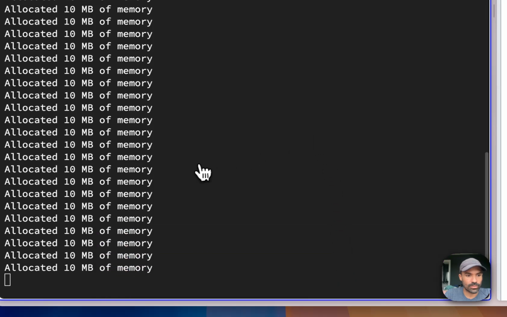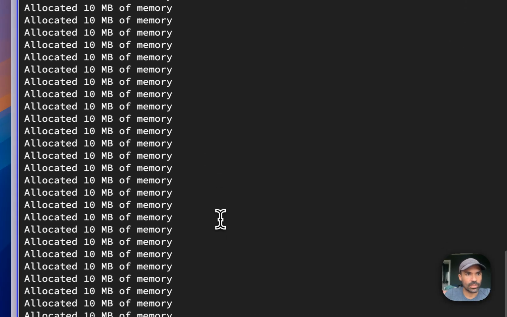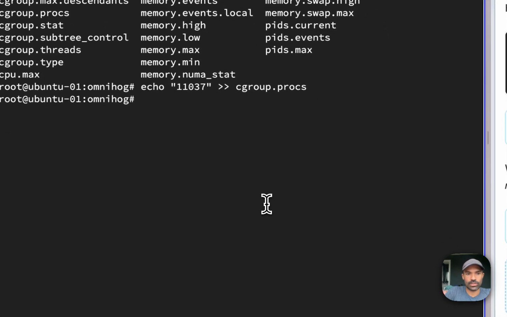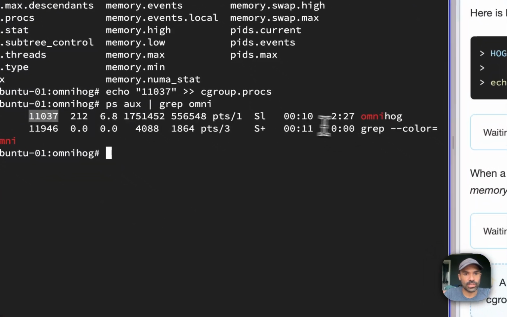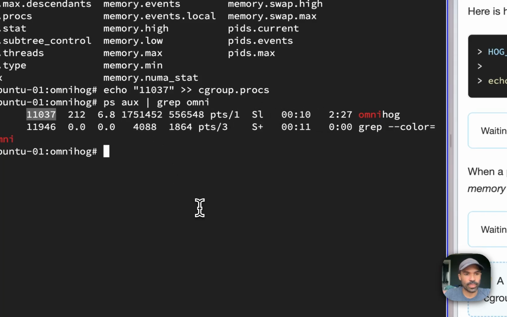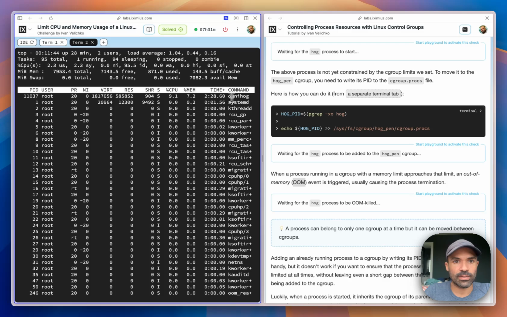But I do want to see this process get killed, don't you? So it doesn't look like the screen's moving, but it actually is. And if we do just a ps ox and grep for omni, we'll see 11.037 is still running. If we look at top, we can probably see OmniHog up there using a lot of memory.